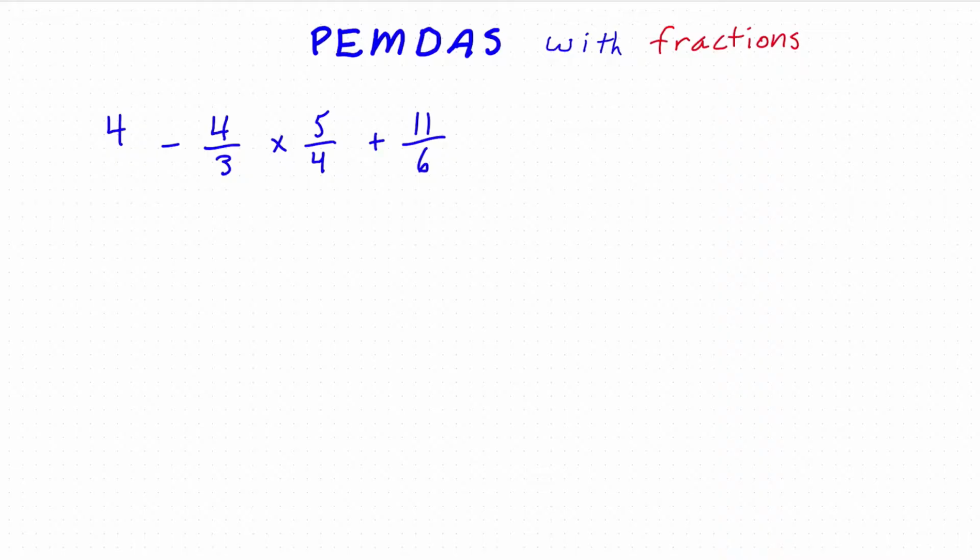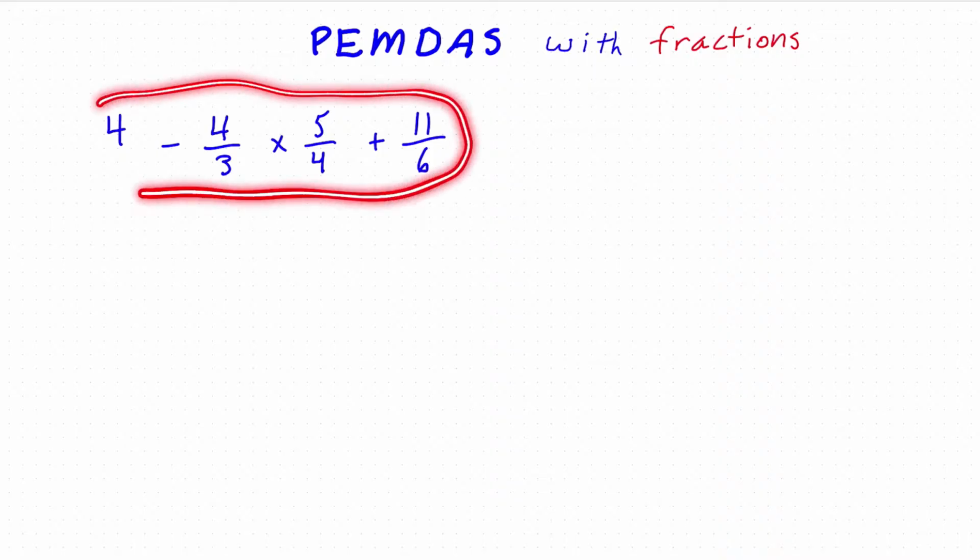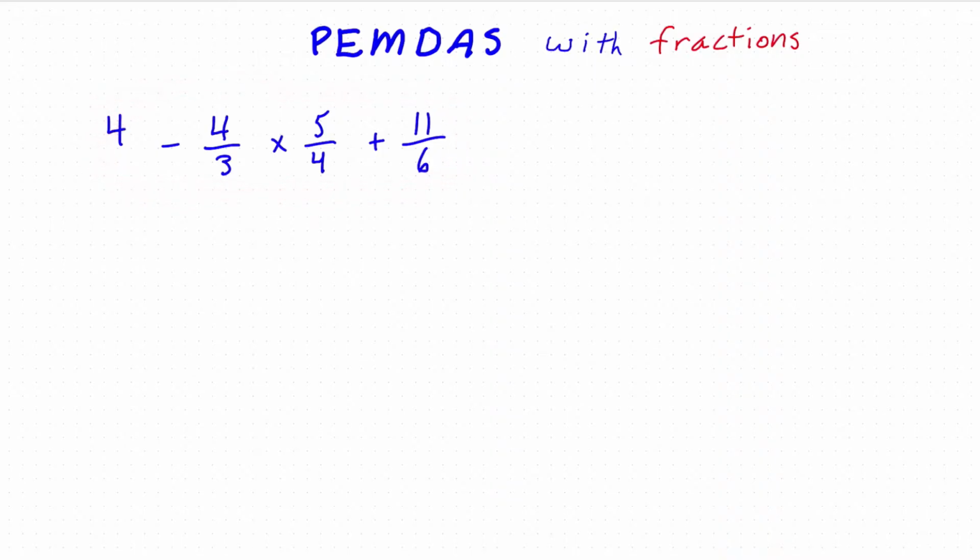Okay, so looking at this problem, even though it may look intimidating at first, if we just break it down into certain things, we'll be just fine. We're going to follow PEMDAS. So we have parentheses. If we look at our problem, we have no parentheses, so we don't have to worry about that. Exponents, do we have any exponents? No, right? So we move to the next thing, which is multiplication. And right here, I can see I have multiplication in the middle, so we're going to start there according to PEMDAS.